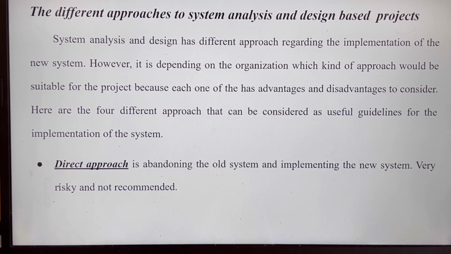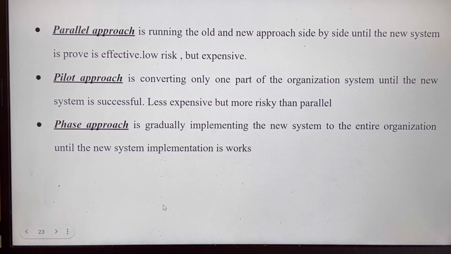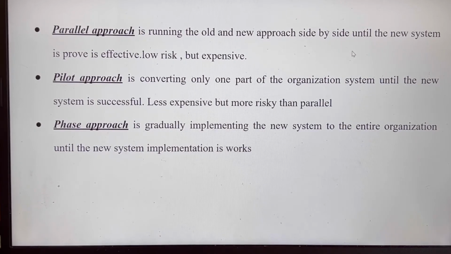And now let's find out the different approaches to system analysis and design based projects. We have 4 different approaches that can be applied during the project. We have the direct approach. Here, abandoning the old system and implementing the new system during the process is very risky and not recommended. 2, we have the parallel approach. That means running the old and new system together side by side until the new system is proved effective, slowest but expensive. 3rd, we have the pilot approach, converting only one part of the organization's system until the new system is successful, less expensive but more risky than parallel.